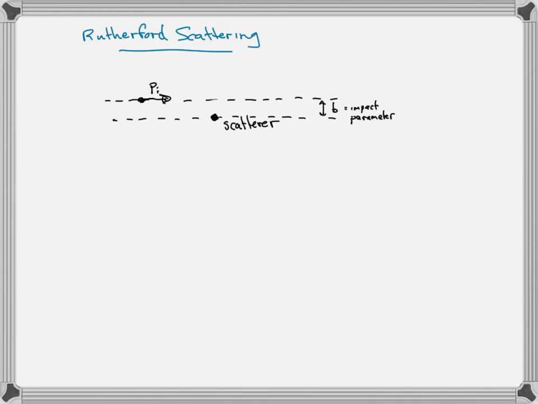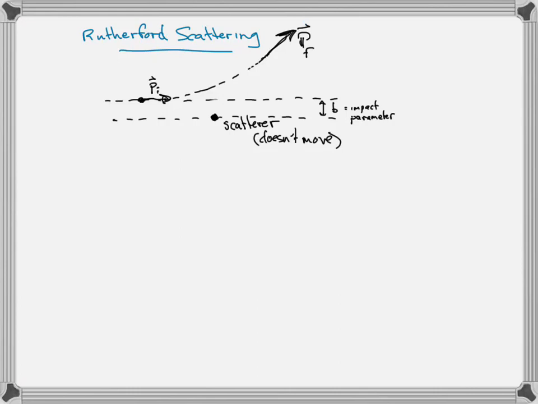Now, what's going to happen if these are electrical is that, first of all, scattering theory assumes that the scatterer is stationary. It doesn't move. It's massive enough or it's stuck so it doesn't move. If it does move, then this scattering theory doesn't work. So what happens when we send this in? It is electrically repulsed, so it goes off path, and then when it's no longer close enough to be repulsed, it's going to go off in a straight line. So it comes in with initial momentum, P initial, and a final momentum, P final. Of course, these are vectors.